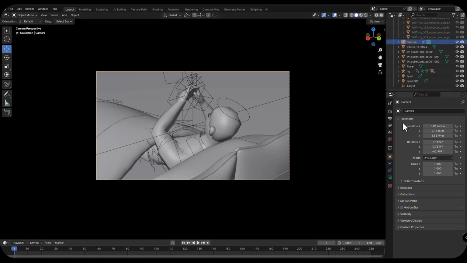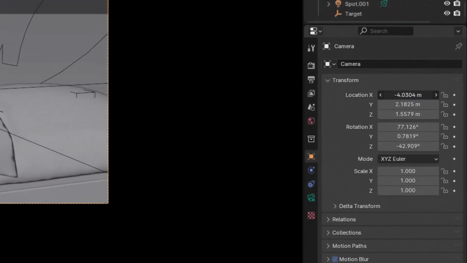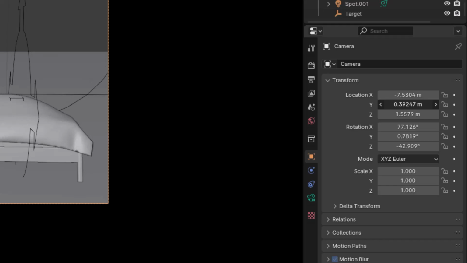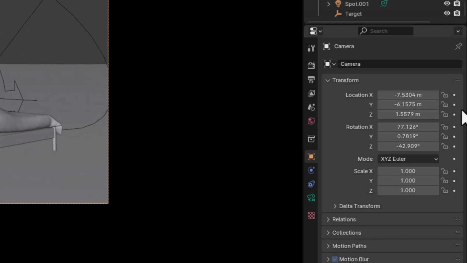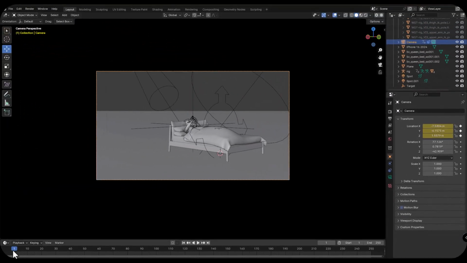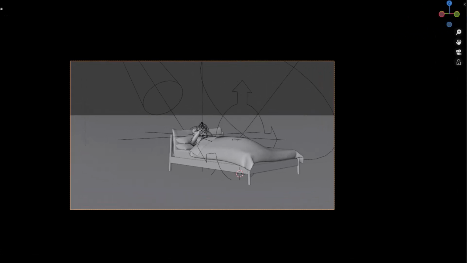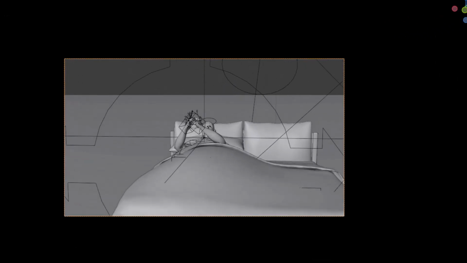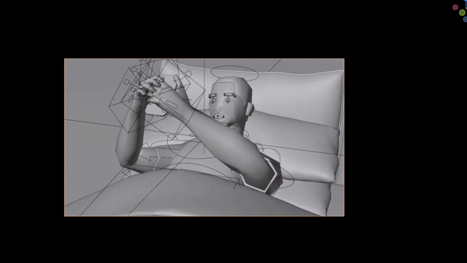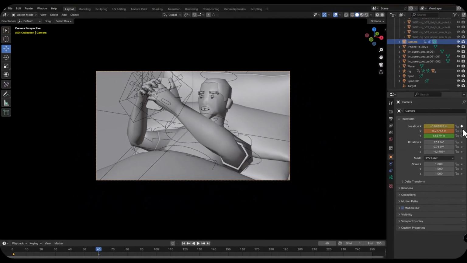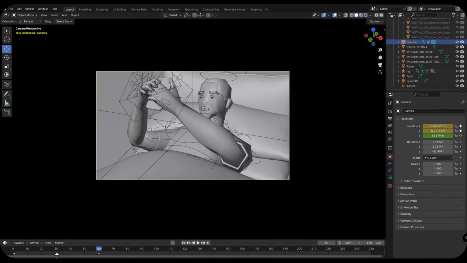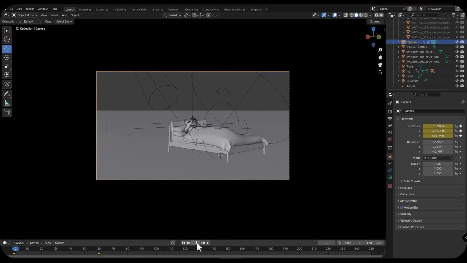It depends on the target, on what you are looking for. I can say I want this wider shot like this. Then I'll say let me use this one. I can even use all of this like this, and then I move the player forward. Then I start moving them to where I want them to be. Let's say like this. Then I'm gonna press T for linear animation, and I'm gonna play again.